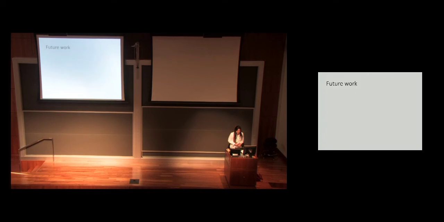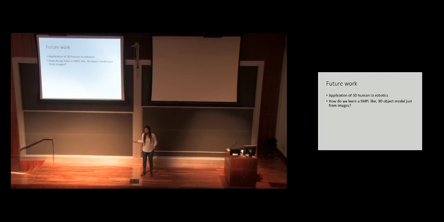And so, future work. With the 3D human work, now we can recover these meshes, but what are they good for? We're trying to apply it to robotics and hopefully get a human controller from video or something like this in the future. Another question is that to make this human work happen, we had to have this simple generative model of human bodies, like this mesh. But where does this come from, if we couldn't scan people and do this alignment and lots of hard work done by researchers? So the next thing we're looking at is how to learn this deformable mesh 3D model just from images and the reprojection loss.